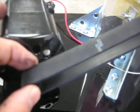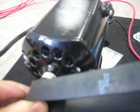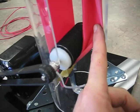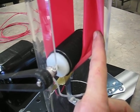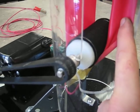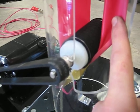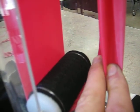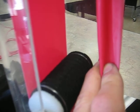A few more things while we're looking at the bottom: the motor is going to have a pulley that connects to it, and this requires a fairly small allen wrench. Going up to the top, there's going to be another pulley that requires the same allen wrench. For the roller, I have a wool felt, and the way I hold it on is by wrapping it with nylon string. You can tie it on one end, wrap it quite a few times, get to the other side, wrap it again, and then catch the end of the nylon string on fire using a small lighter, let it melt, and smoosh it into the rest — that gives a pretty good permanent hold.